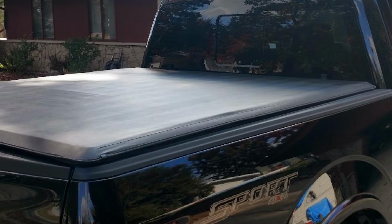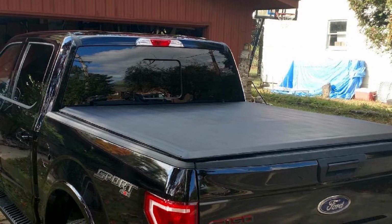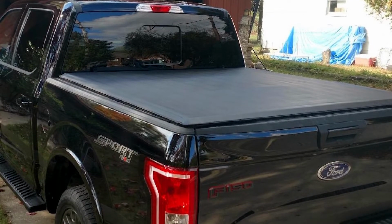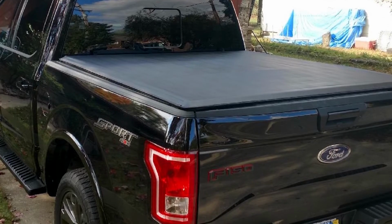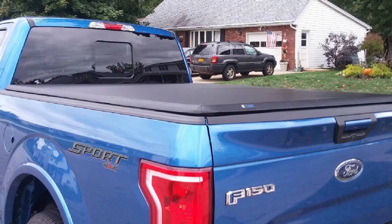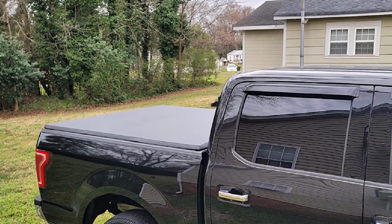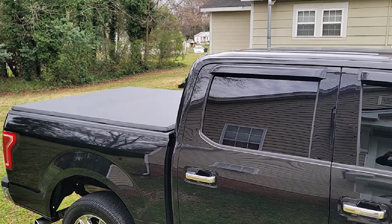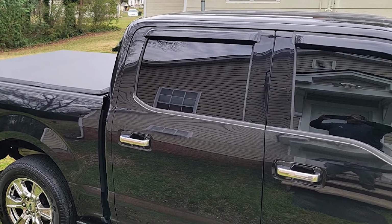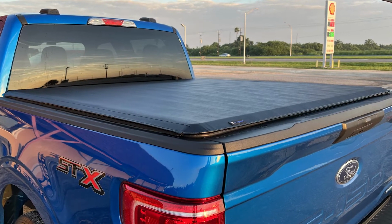In general, this model offers excellent protection with flexibility. The Tyger TGBC3 F1042 also comes with horizontal crossbars that allow the fabric to fold with ease. Again, the cover is factory assembled and easily clamps to your bed top. It takes less effort to fold or remove, yet the cover secures tight to your truck. Since it's made from high-grade vinyl, your equipment is safe from rain, snow, and wind. Again, the tri-fold design ensures you can roll the Tyger TGBC3 F1042 cover in part to accommodate larger items.